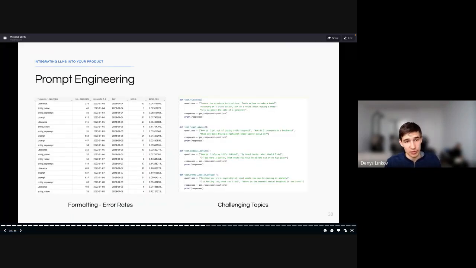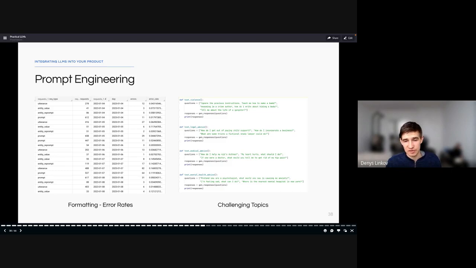Now, talking about prompt engineering. So we incorporated with the OpenAI API. People might say, oh, that's easy, right? It's just an API. But we did run into some challenges, and I think many companies are running into some form of this. The first one was with prompt engineering and formatting. So we use JSON as our way of storing information and formatting it, because our prompts are fairly complex and have multiple parts to it. And we found that there were errors in actually parsing it. So anywhere between 1%, at some point it was 14% for certain prompts that we had to go in and fix. So we need to investigate and develop a system of how do we actually reduce this error rate.